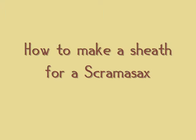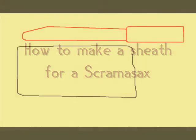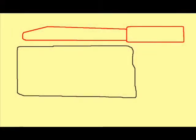To make a sheath, you'll need a piece of leather, preferably thick leather, though it doesn't have to be. And also, if it's not thick, then at least it should probably be fairly sturdy, if you know what I mean. It should hold its own. It shouldn't be more fabric type. It should be strong.